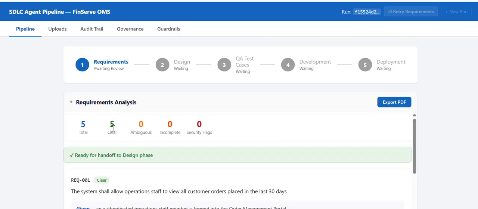Yeah, see, everything is clear. There are 5 requirements in this document. All 5 are clear. No ambiguous, no incomplete, no security flags. So we are good here now.